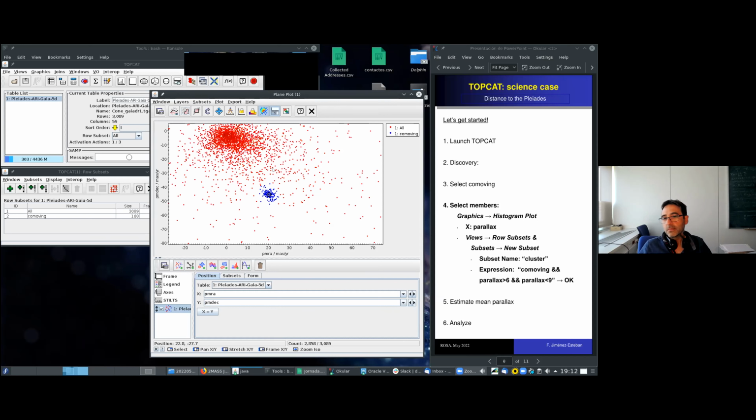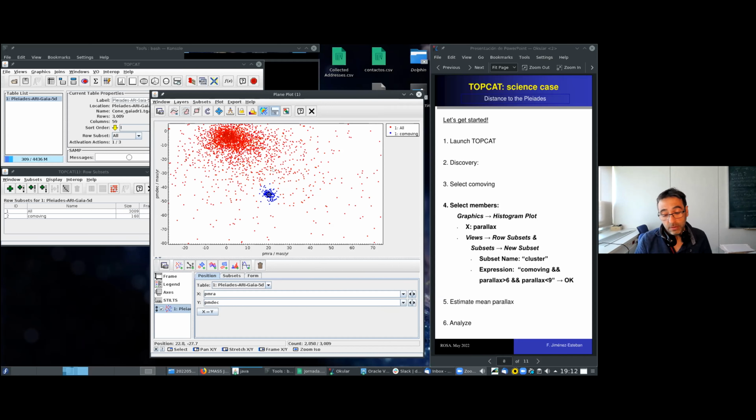Well, let's go with the fourth step. In this step, we are going to use the parallax to identify sources which are not at the same distance as the Pleiades sources.